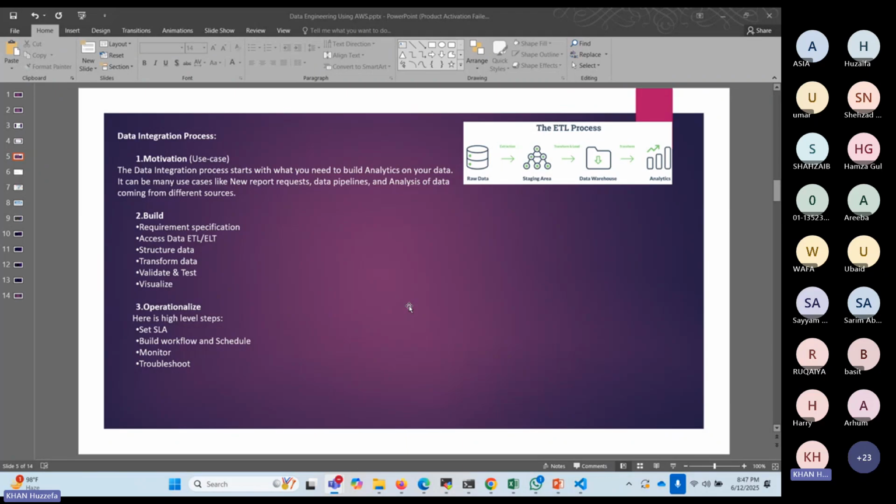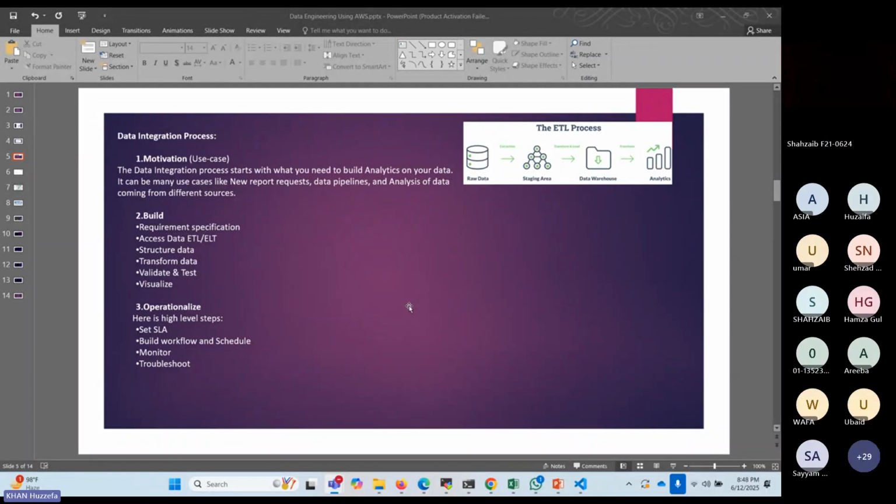You want to join different types of source data, and slice and dice all the dimensional data with different dimensions coming from different sources. That is the motivation, that is basically the use case. Then you start building the products around it, right?